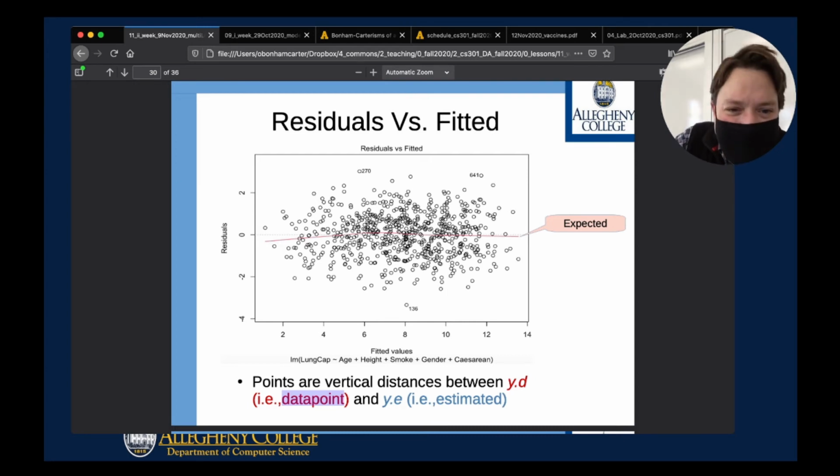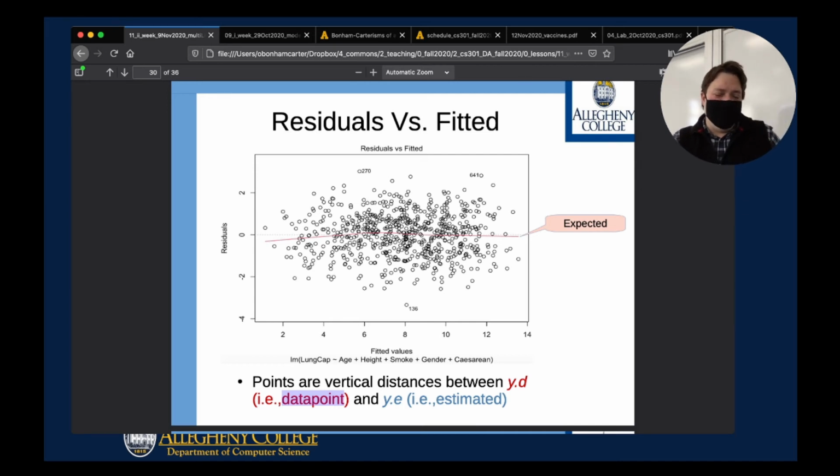However, you can see some points here, like this point 270 in the plot, on the upper left-hand middle. That's a point which is quite far away from where the model is. That could be an outlier. We use these plots to see whether there are outliers. Outliers, remember, are those points that land far, far away from where we expect them to land. Here we're saying this is a point that landed very far away from the line that the model created. So this point 270 could be an outlier, or maybe it's the truth, who knows, maybe our model is no good.